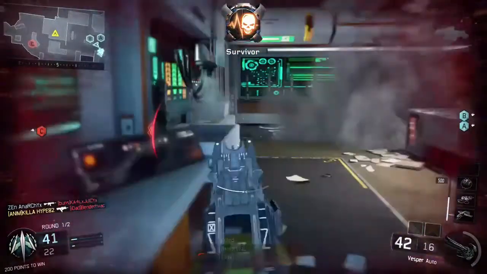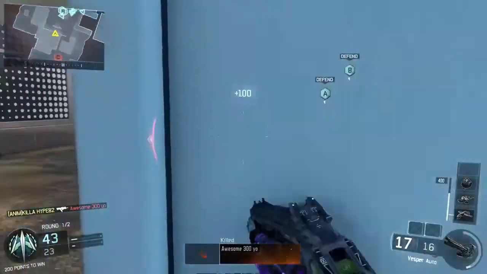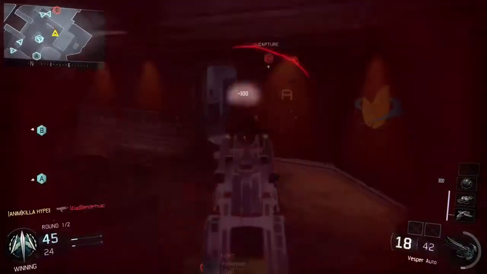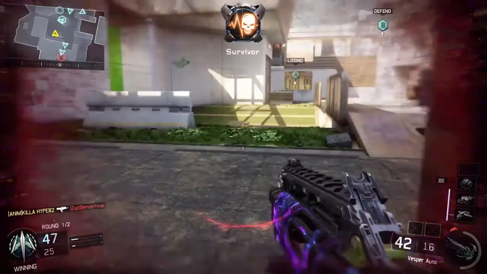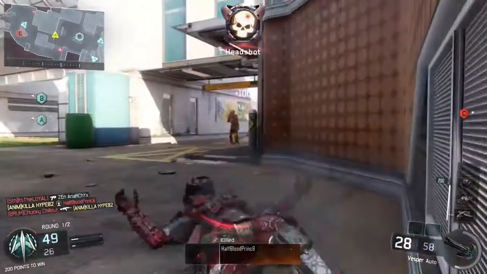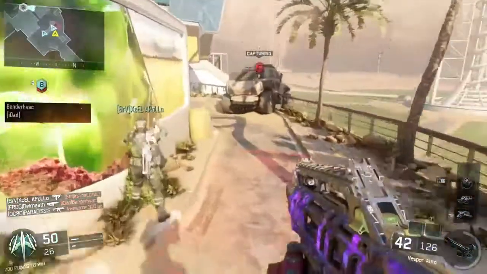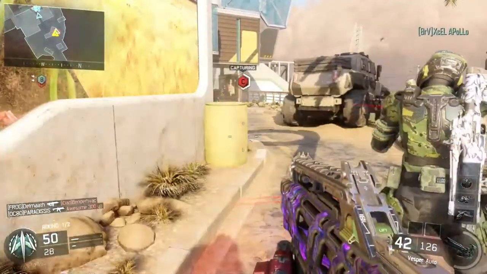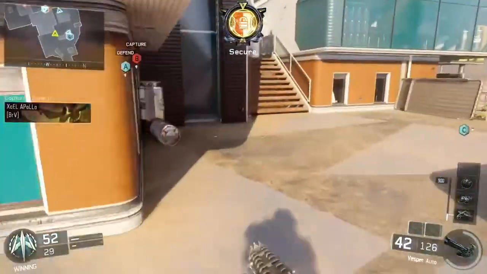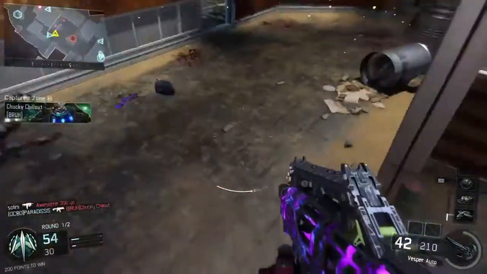Tac Mask to me, especially on certain maps, is a must. Nothing like being on a crazy streak and somebody stuns you, you can't move, you can't do nothing, and you're done. So mainly on these smaller maps, you're definitely going to want to run Tac Mask, and if you're trying to get longer streaks, Scavenger is going to be a must, because you want to have a weapon that you are comfortable with. So definitely rock Scavenger. And Flak Jacket, I mean, that's almost like Tac Mask.